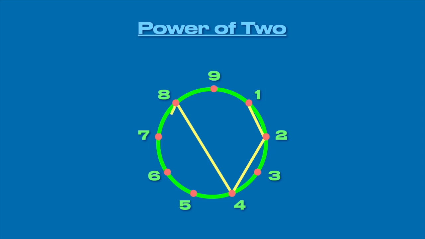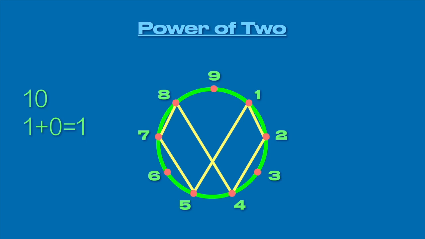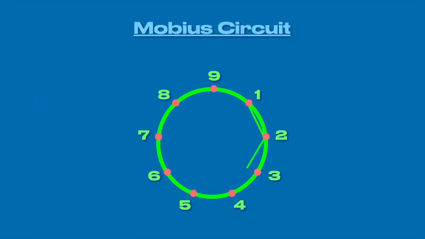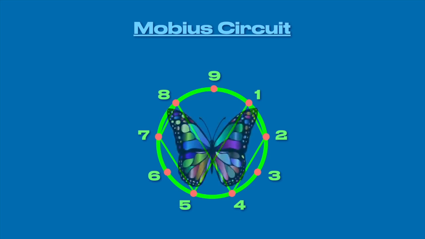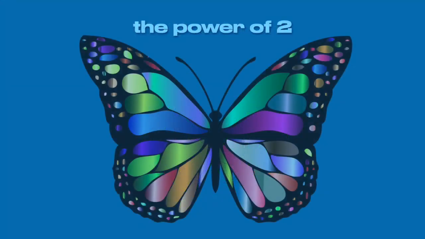The next line is drawn to 7, and then to 5. 7 doubled is 14, 1 plus 4 equals 5. This brings the line back to 1, as 5 doubled is 10, and 1 plus 0 is 1. This doubling process continues through these same 6 numbers indefinitely, producing first one wing of the butterfly and then the other, in a locked, back-and-forth oscillation.